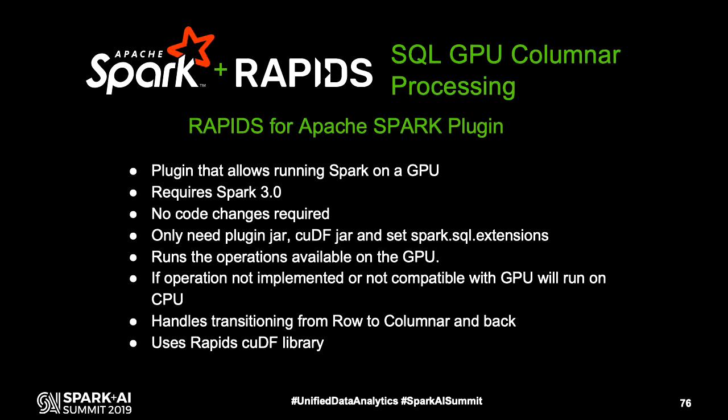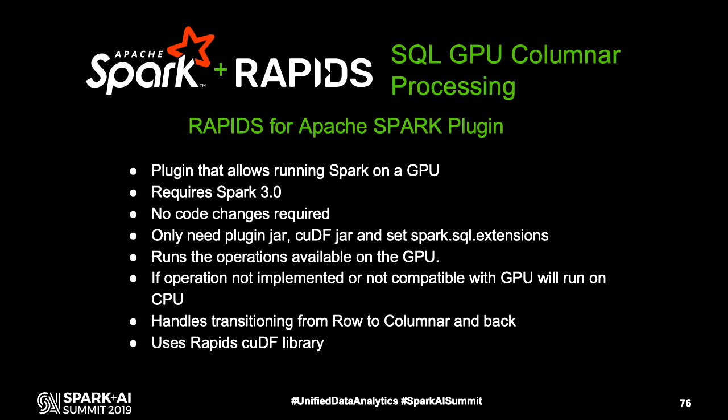So how does RAPIDS fit into this? With those plugins, we're able to modify Spark and have a plugin that calls into RAPIDS to do GPU work. Again, it requires the Spark 3.0 plugin we put in. We're really trying to keep the user from having to change their code. This is why we use the data frame and dataset API, mostly concentrating on the data frame API. Users can still write their Spark data frame code, and under the covers, it just knows, oh, I can do this on the GPU. Let's go use RAPIDS and run this.